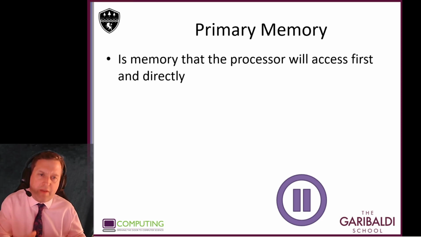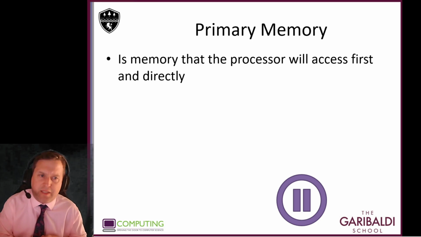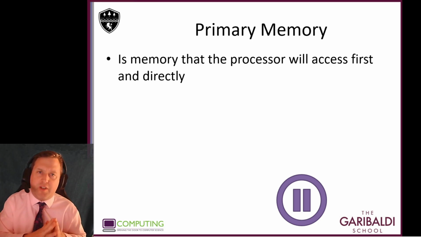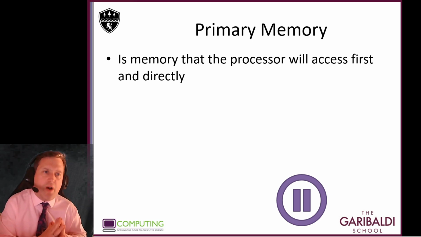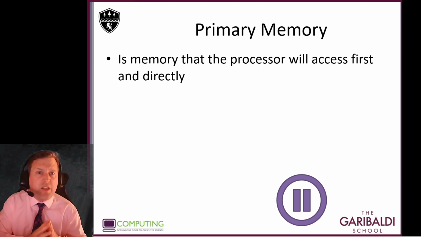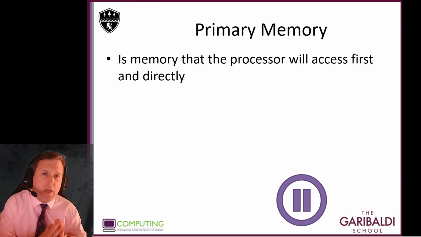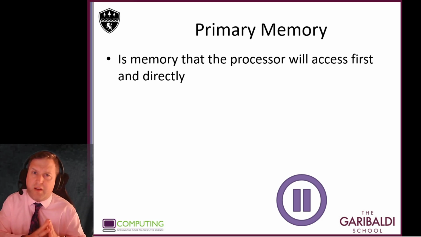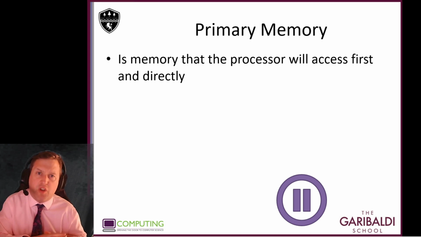Primary memory then. So I've given you the first bit. So there is memory that the processor will access first and directly. I want you to pause the video and put anything else you might know about primary memory. Not an easy question, probably one you might struggle with, but just see what you can root out of your mind there. So pause video now.